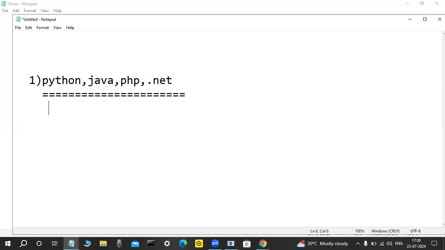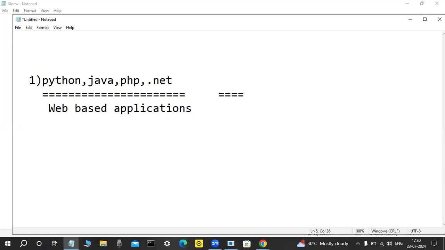Because most of these software languages are used to implement web-based applications: web browser, web server, database server, the entire architecture. Development of those types of applications is called web-based application development. Whenever they develop web-based applications, 100% basic knowledge of SQL is required.